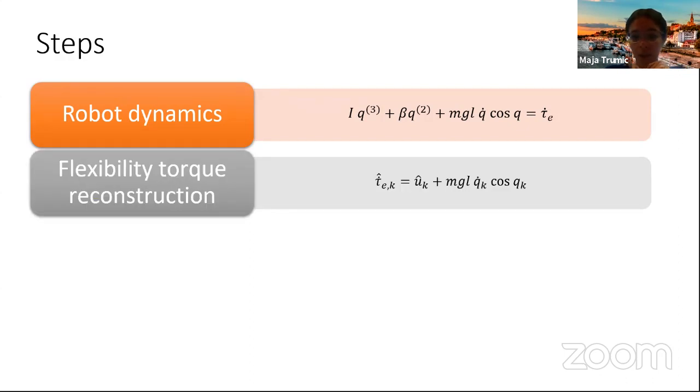Then the second step: you can notice that our unknown input observer is a linear observer. And when we consider robot dynamics, we have some nonlinear terms. So in order to overcome this problem, we need to group all nonlinear terms together with the flexibility torque, and assume that it is all an unknown input.